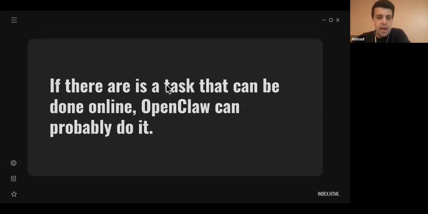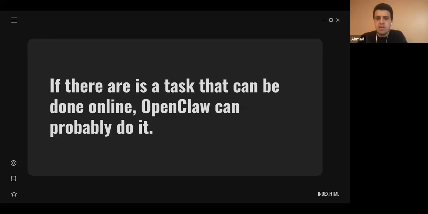And basically anything that you could do online on your laptop, OpenClaw could probably do it in some way. And I would say most things it could do at the level or even better than the average person. I mean, there are a lot of things, of course, that it still can't do yet that are more advanced, but if you think of normal things that a normal business needs, it can probably do it.